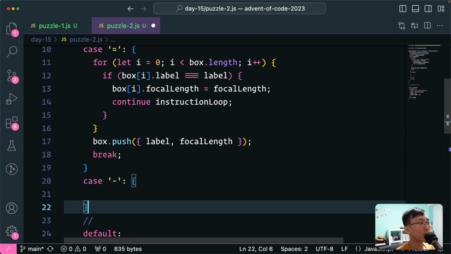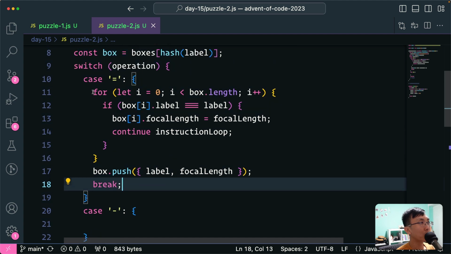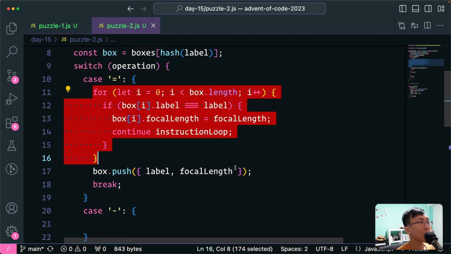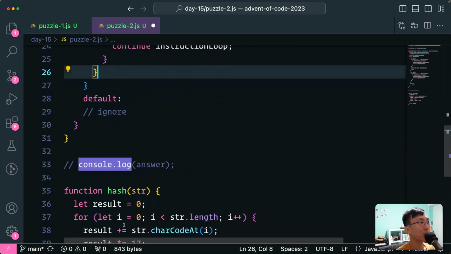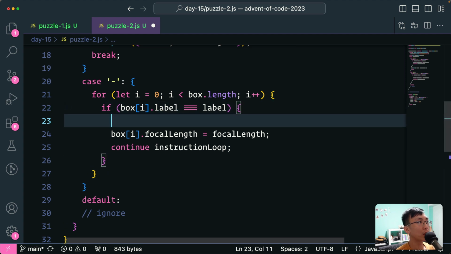And for minus, we're gonna have the same loop iteration through the array. We find whether the box has the same label, and if we find it, we're gonna remove it.